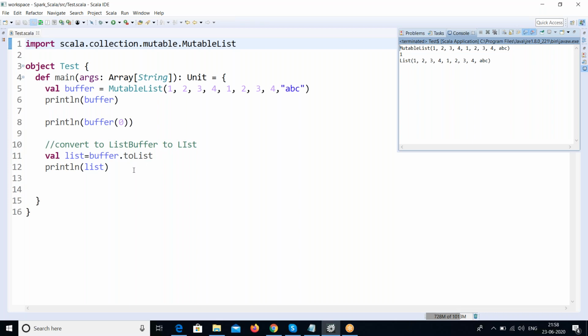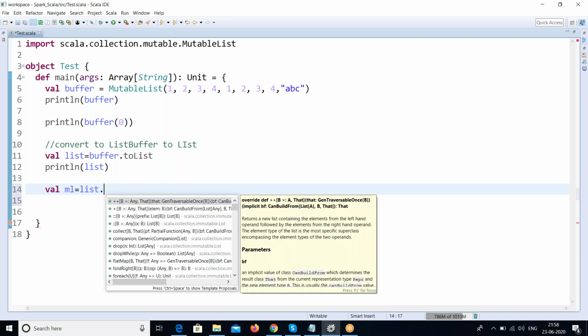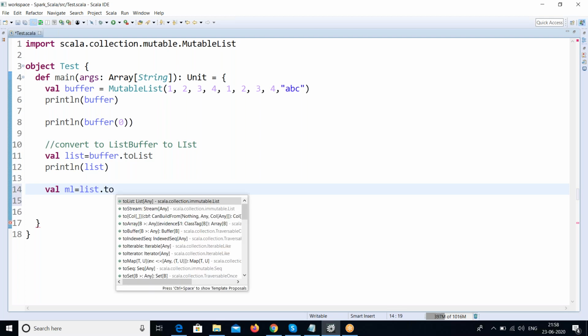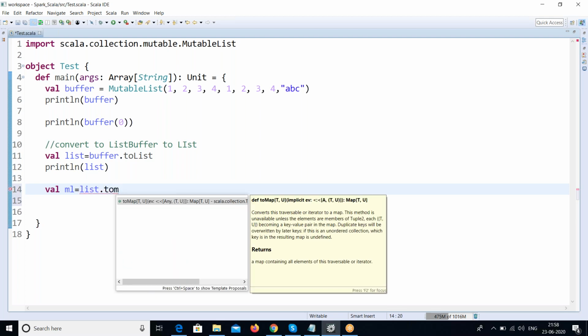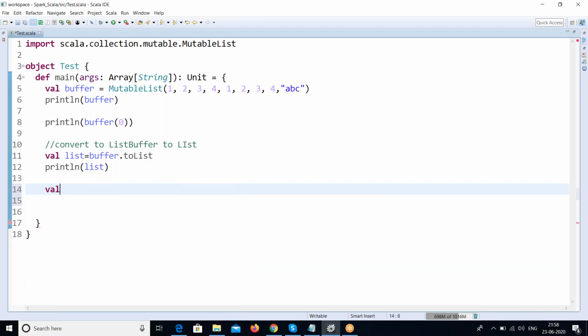Okay, and maybe I'll just try the vice versa. Can we have a list which can be converted to mutable list? Probably I don't think we have such a method here. So that too, we don't have. You see, generally, if you observe here, most of the methods which are targeted here are used for converting mutable stuff to immutable stuff.